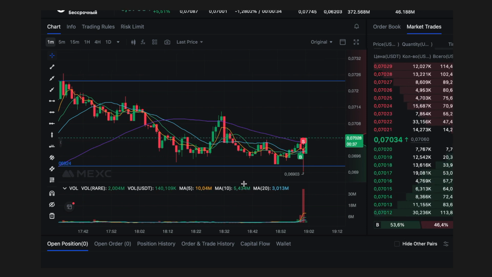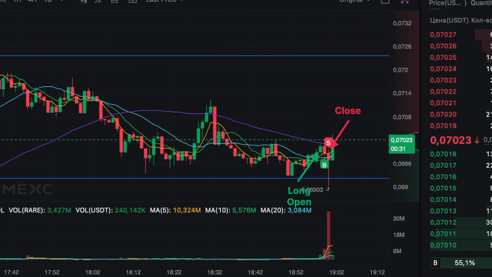From this, several strategies emerge for how to profit. First strategy: open a long position to earn the funding payout and then close the position. Second strategy: open a short position immediately after the funding time and close it after the first price impulse roughly equal to the funding rate.